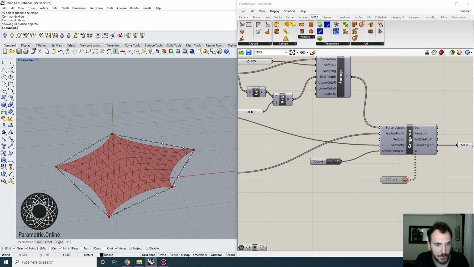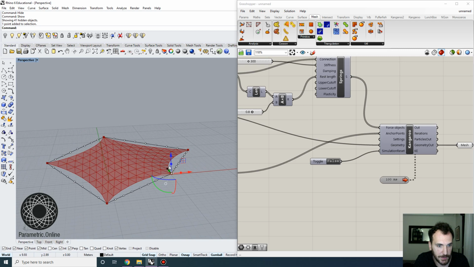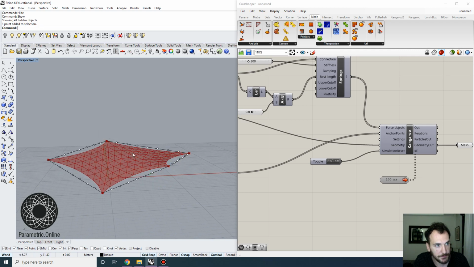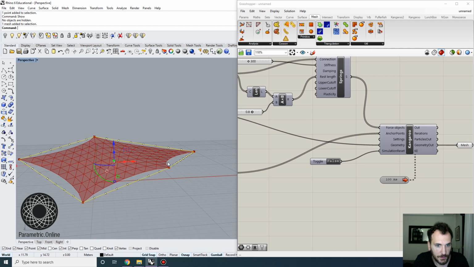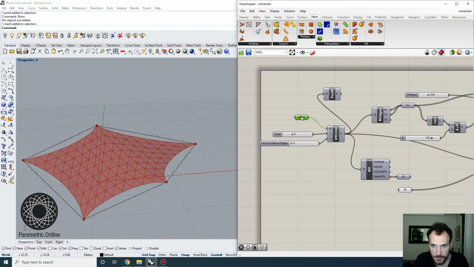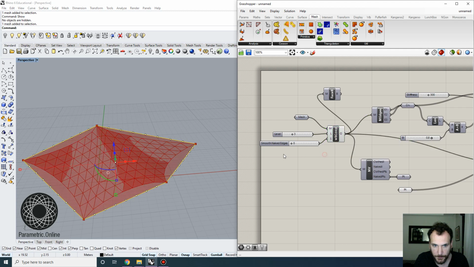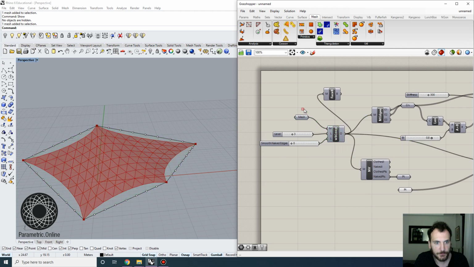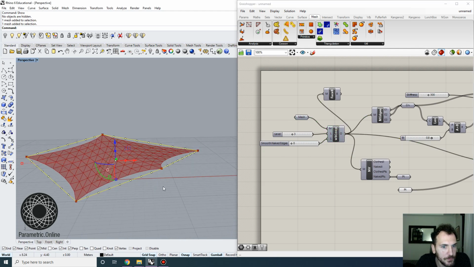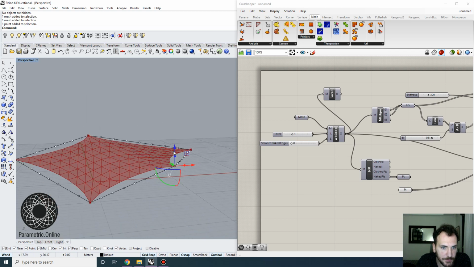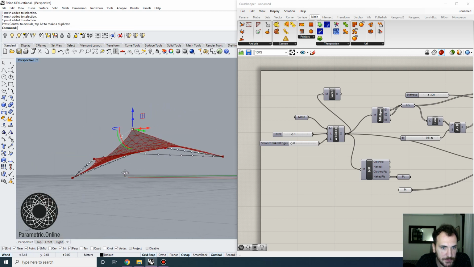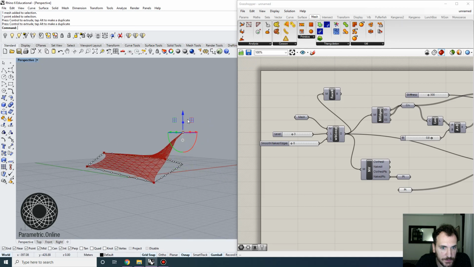So if I show the initial geometry, if I grab these points, let me see. We don't have the initial mesh, I think. Let's see, the mesh is here. Yeah, so let's see, there is one mesh. Okay, there is a mesh there. So if I grab this point and move it up, you can see the simulation also moves along with it. And that's what's cool about this workflow.